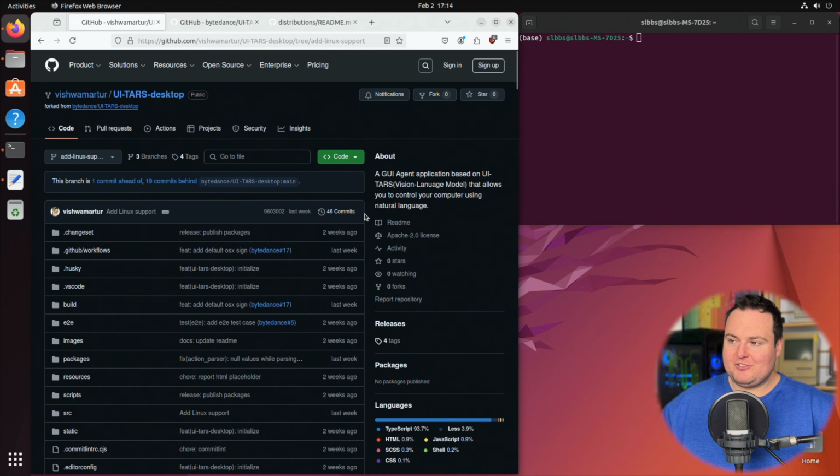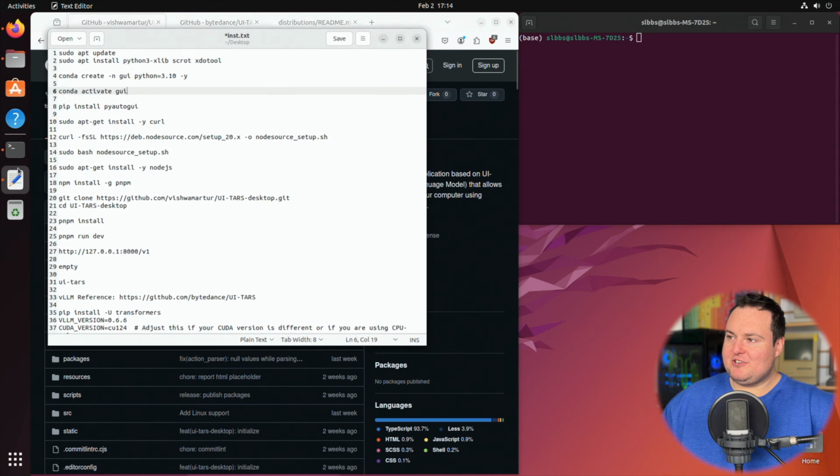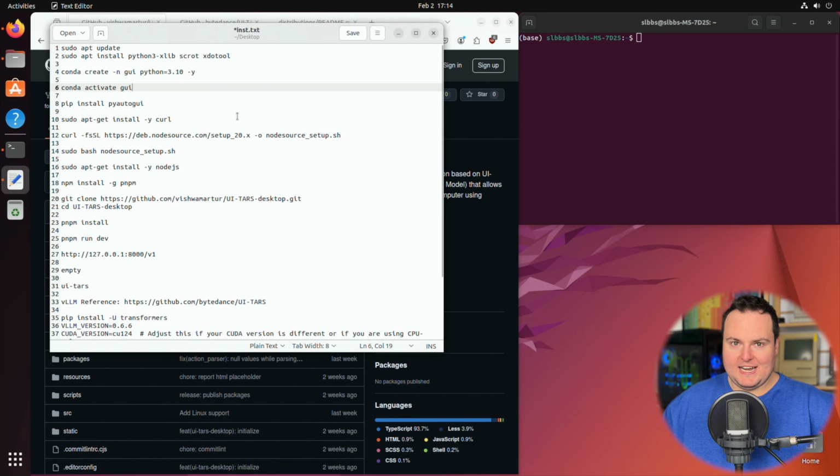So with that disclaimer out of the way, I have prepared a little instruction set here, and I will also paste these on GitHub as a GitHub gist, which you can think of as a sticky note. So you can easily follow along with this on your own machine at home. With that said, let's get right into it.